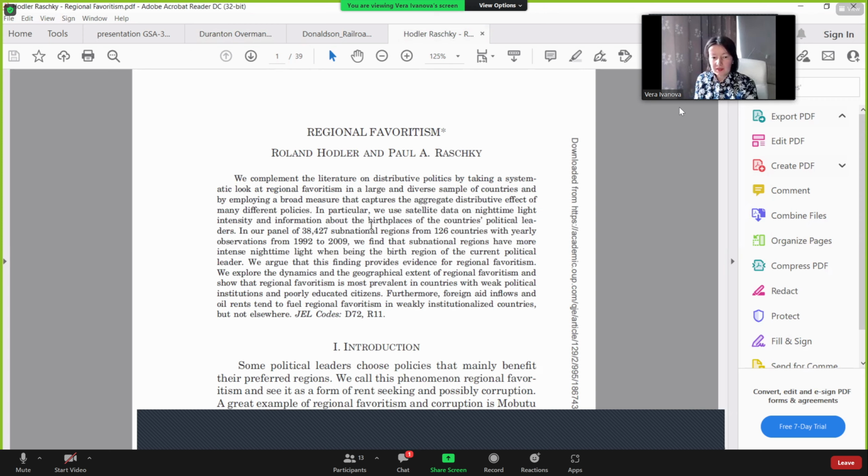You need to understand the main idea, how they interpret their data and how they process the data, how they analyze their problem and use it to make conclusions.